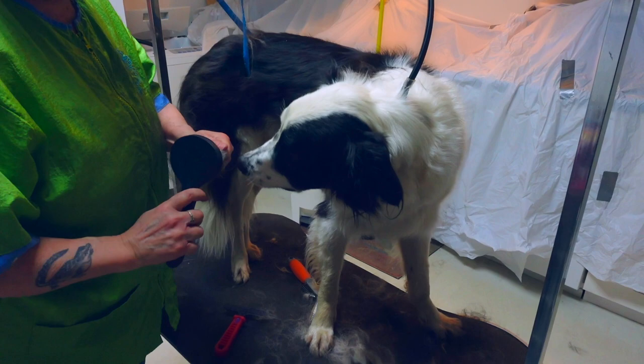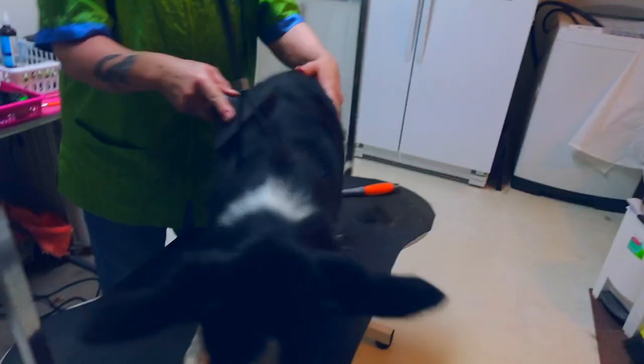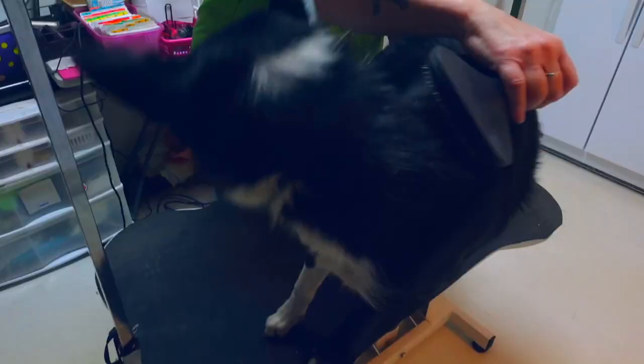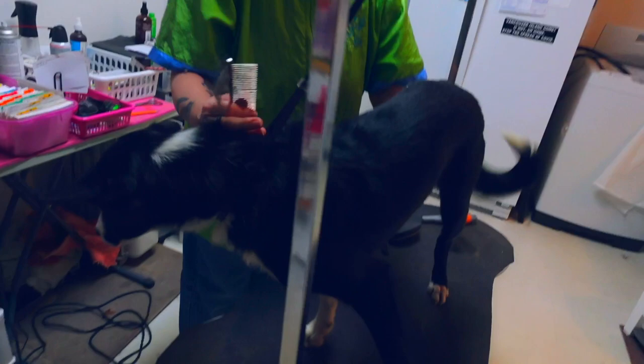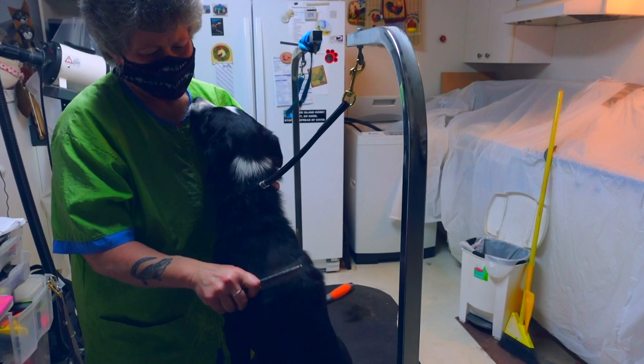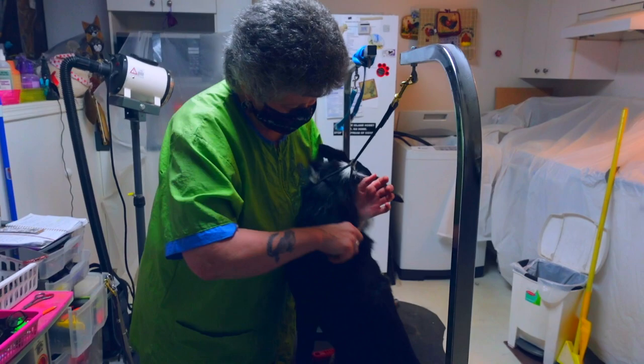Every dog sheds a little bit differently, some more than others. The other type of Border Collie coat is a smooth coat, which is much shorter. The smooth coat also has an undercoat and a top coat but without much feathering. Smooth coats will still shed, but because the fur is so much shorter it can be less noticeable. They're generally easier to groom because the short hair just doesn't collect the dirt or debris that the feathering on the rough coats will collect. The fur also dries more quickly and just doesn't mat very easily.